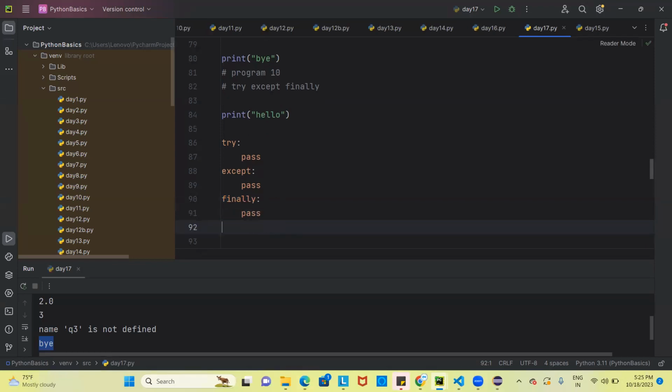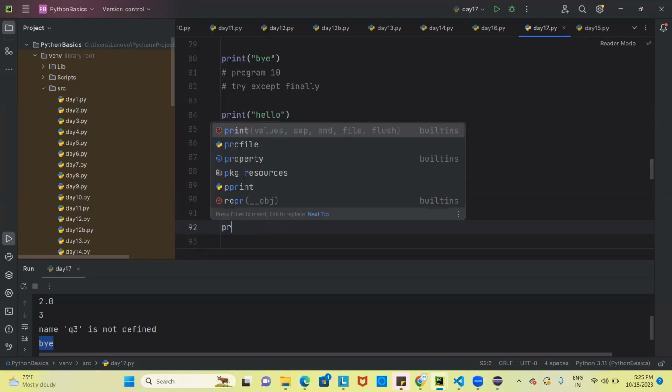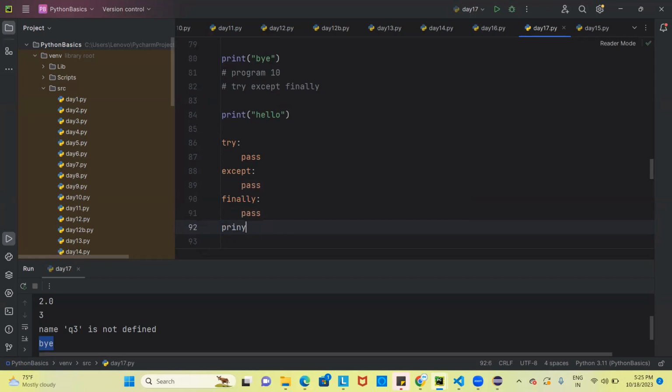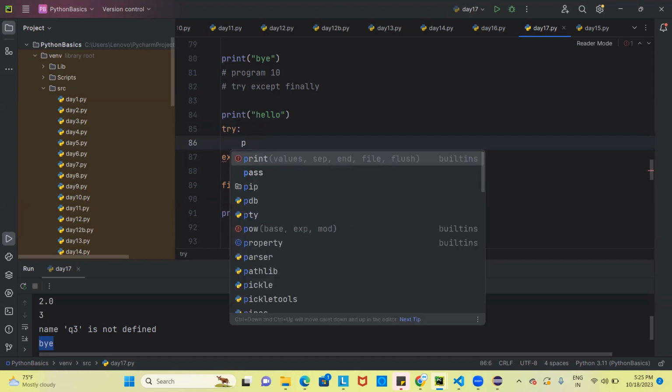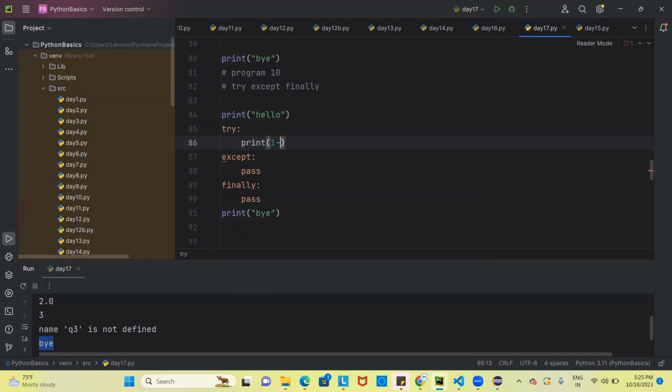Okay. So this, let's say, print. Let's say print 10 divided by 0. This will cause me the exception.